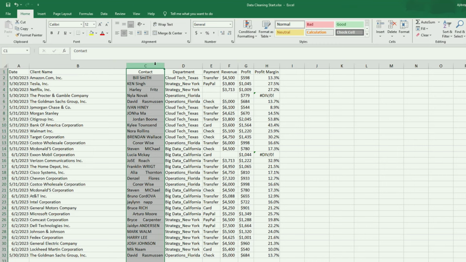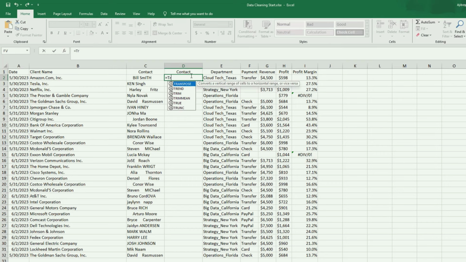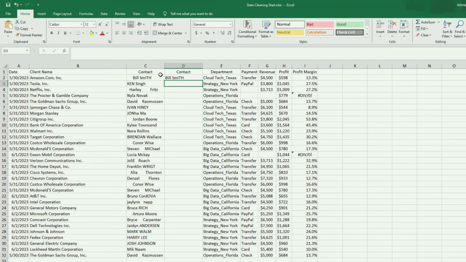We can see that we have some casing issues here. At the same time, we also have some unnecessary spacing. There are spaces right here and all of this. So let's create another column, and we call this contact. Right here we want to remove the spaces, and to remove the spaces we are going to be using what we call the TRIM function. So that's going to be equals TRIM, and then you double tap on this and click on enter, and you see it has removed all of the spaces. In fact, I'm supposed to do this for these two, but let's just keep it like this. I can do this manually.